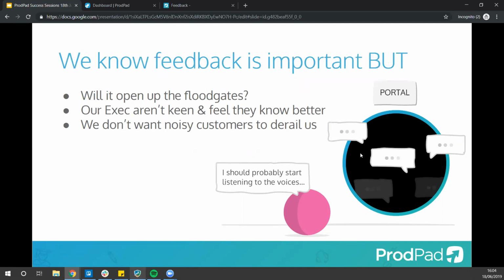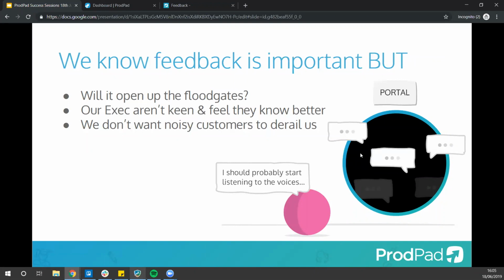Are you going to be subsumed with lots of information from all of your customers, and it's just going to be unmanageable alongside all your other day-to-day activities, like managing your ideas backlog and the roadmap? Or if you're not in the product team, is it just going to be another thing you have to manage, sending feedback to the product team for them to review?